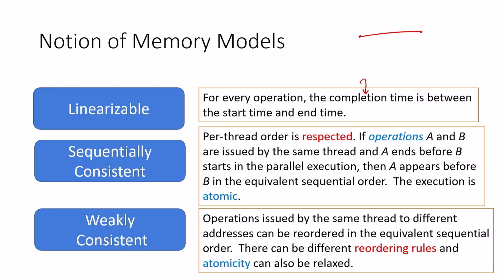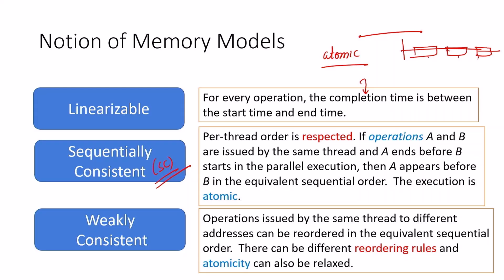Let me now say that I will not go for linearizability, I will go for SC or sequential consistency. The sequential consistency model is atomic, which means for every operation, you have a unique completion point. But it does not have to be between the start and the end. It can be anywhere, subject to the fact that if a thread has, let's say, issued multiple operations, for any single thread, the completion times of these operations are in the same order as the operations within the thread.